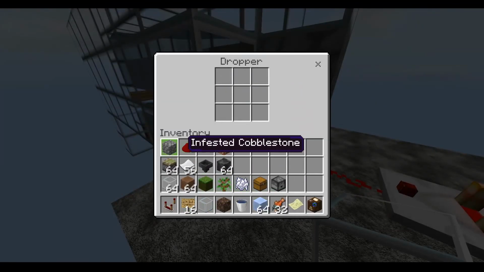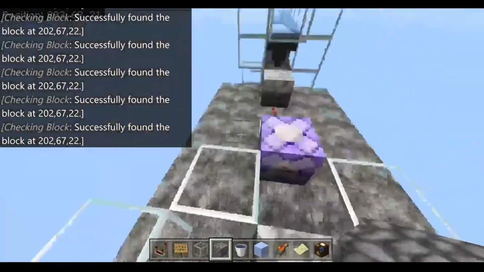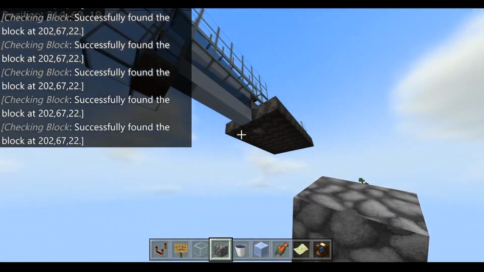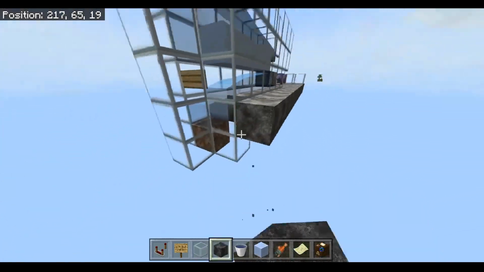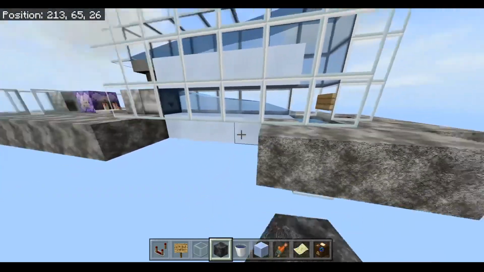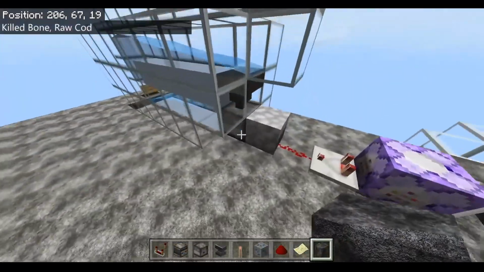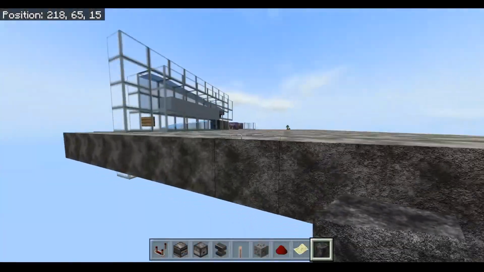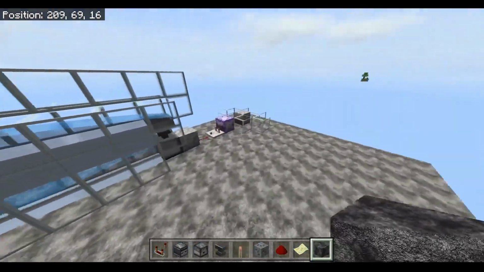Now we're going to use name tags that have been given a specific name. The benefit of that is if a name tag with a name is dropped from a dropper, that name tag holds the name as the entity, which makes it easy to detect with command blocks. So once you've developed the randomizer that I've set out in the video here, I'm going to show you, we're going to need to build an extra section on top of this.